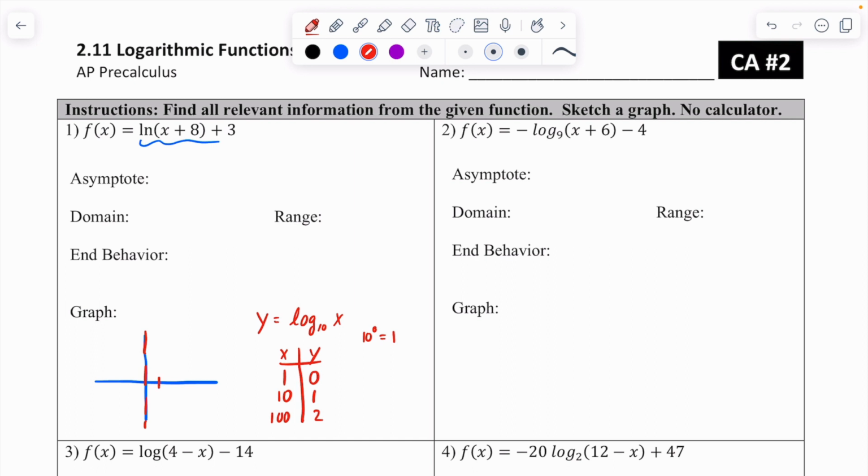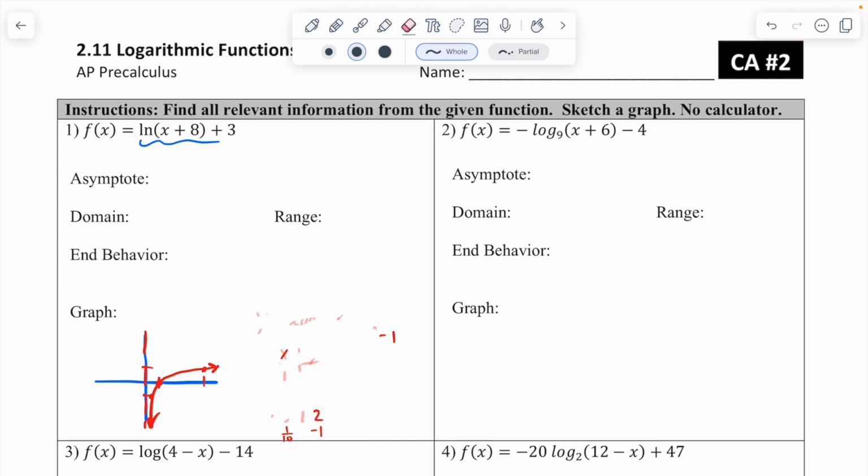So you have 1, 0 on your graph. And then 10, 1. So way out here at 10, you get 1. And then you can plug in 1/10, which gives you -1 for your exponent. So at 1/10, your y value is -1, and that's your asymptote. So they sit in here just like that. You'll see me draw those things frequently because that's how all logarithms look. That's base 10; base 2 is pretty much the same thing, though its ordered pairs are a little different.